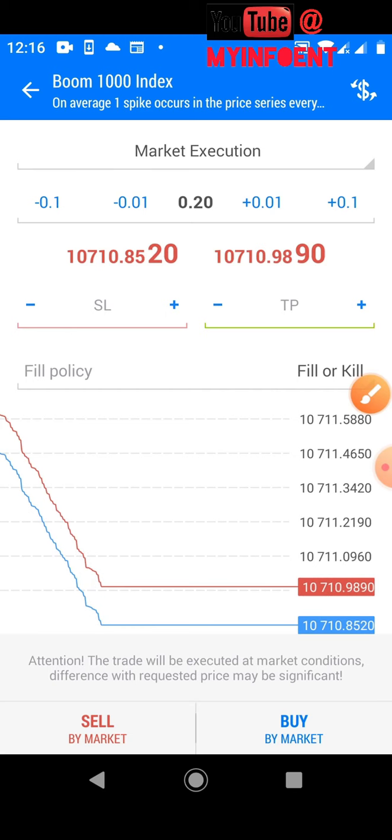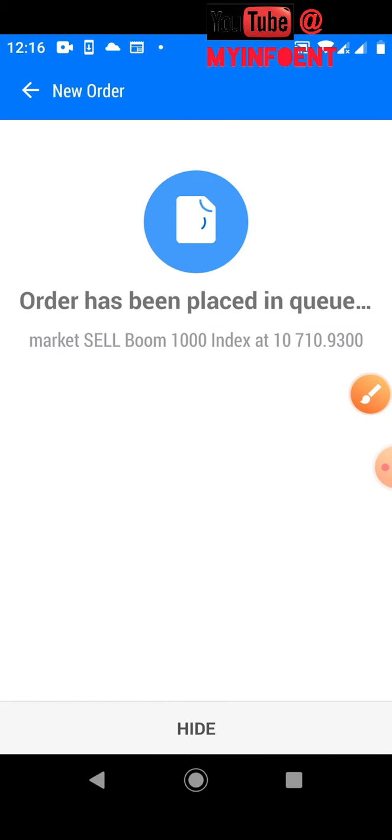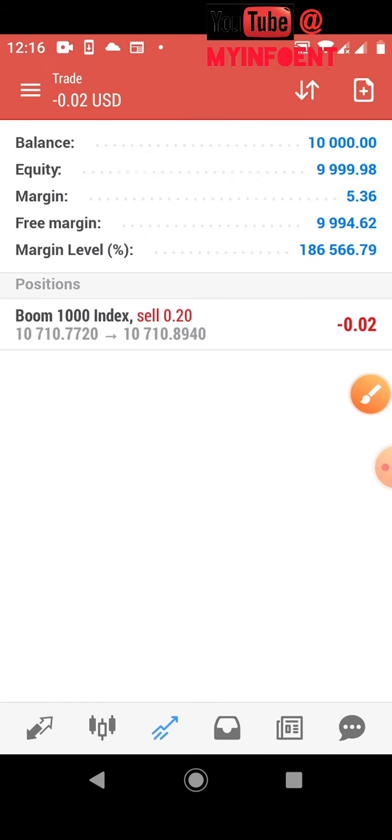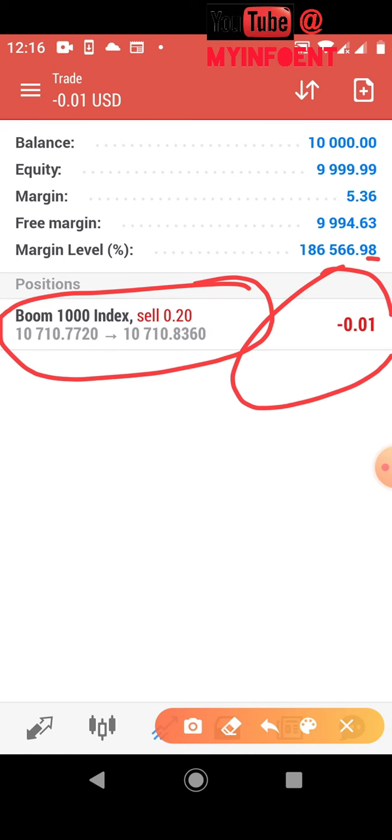As I said, we're going to place a sell trade. You click the sell button down there. Once you click the sell button, automatically the trade has been placed. And here you see the progress of the trade that you opened. Once you start making profit, this number here will turn green. You understand?